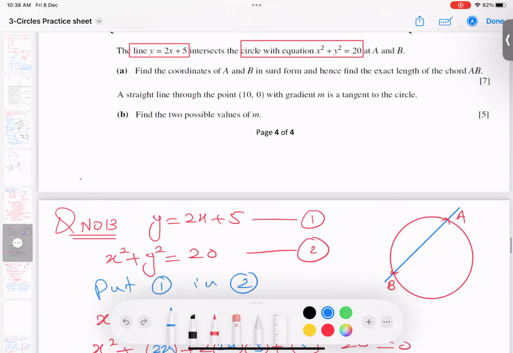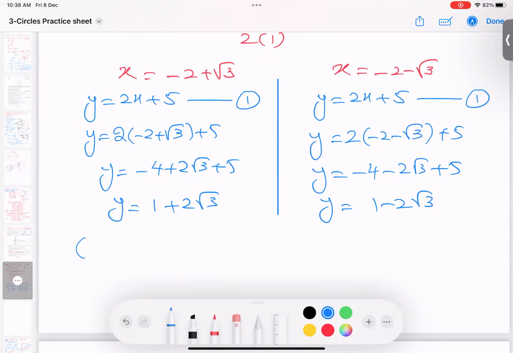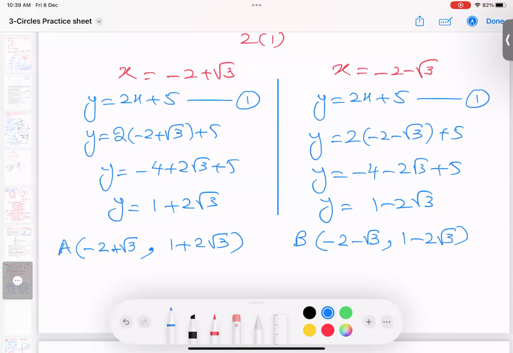No, he's not. Yeah, he said find, so it means then you have to write it, and we are bound to write. How to write it? Write the x value first. Look, I'm writing the x value first, comma, and now the y value. Same story here: first I'm writing the x value and then the y value. Done. Here, A, I have B, I can write in any order.